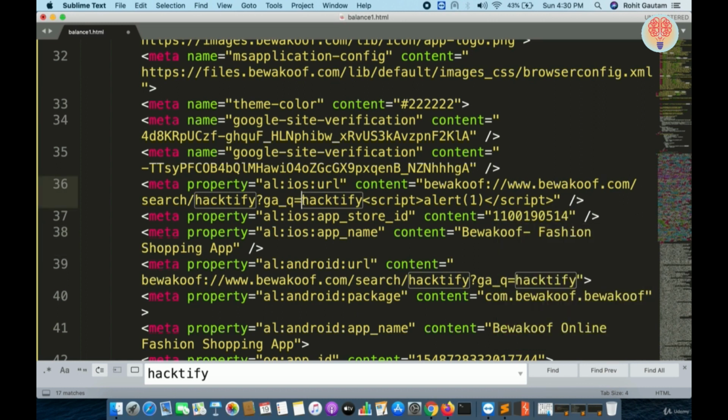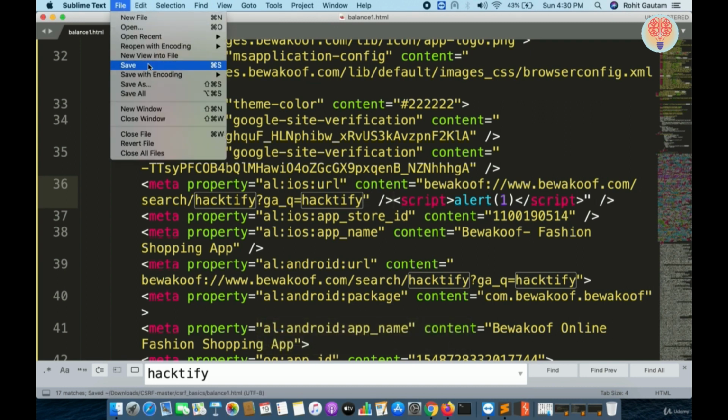As you can see over here, it would look somewhat like this if I have given the input. Now, as you can see, it has not got balanced because it has become a value. So I do not want my payload to become a value. So I'm going to take this out of the value tag. How do I take it out? I have seen that this meta property tag gets closed like this. So I'm going to close it here only in my input payload. So my payload is now Hacktify, double quote, slash, closing brace, and then the XSS payload. Perfect. Let's try to save this.